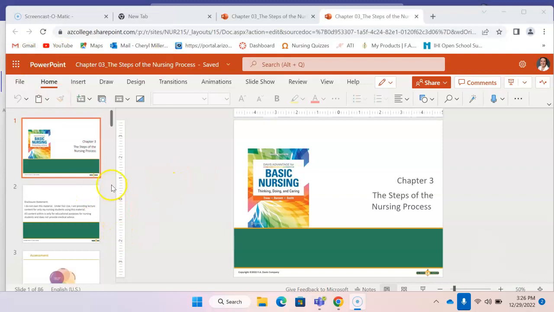So this chapter is going to help you throughout nursing. Even 35, 50 years into nursing, this is still going to be one of those foundations. Foundations are so important to get down because everything else builds from it. If you don't have a good foundation, just like a house, it will fall over. Your nursing career will come apart at the seams. You may or may not even pass NCLEX if you don't have these foundations down.